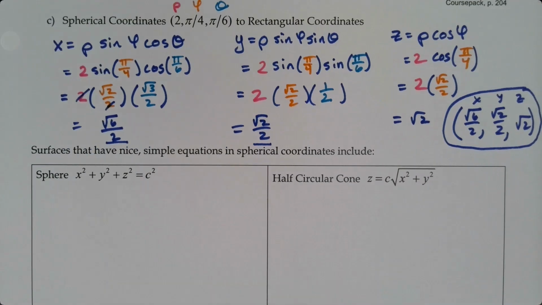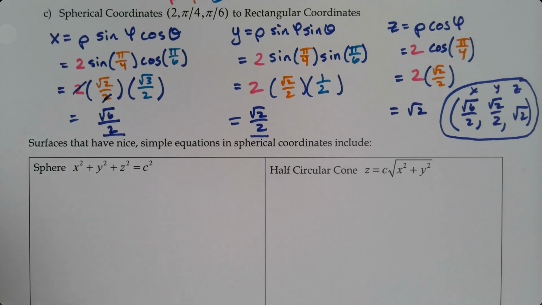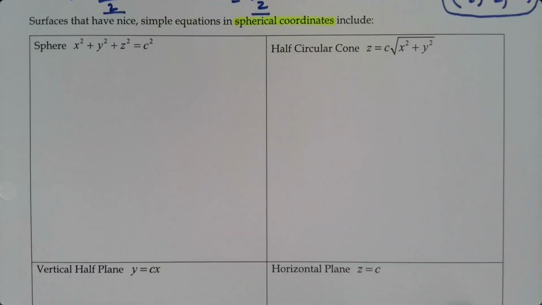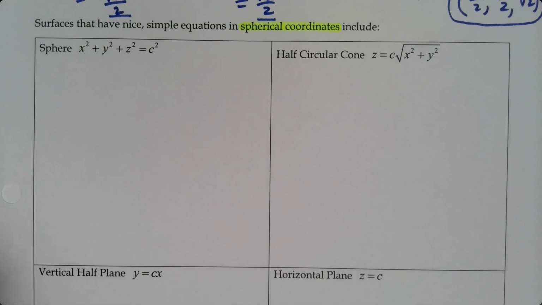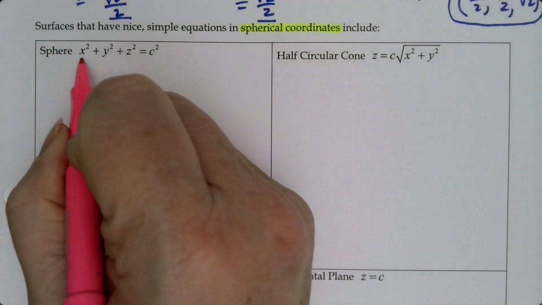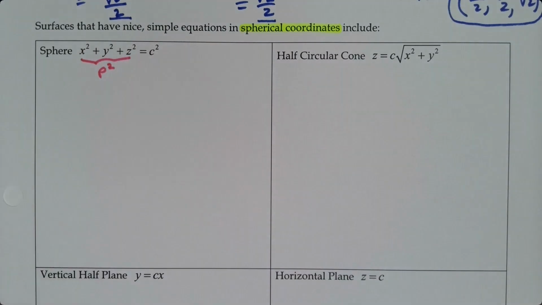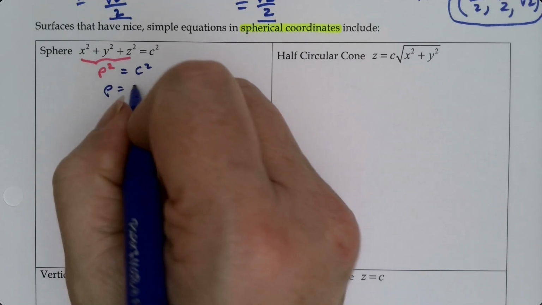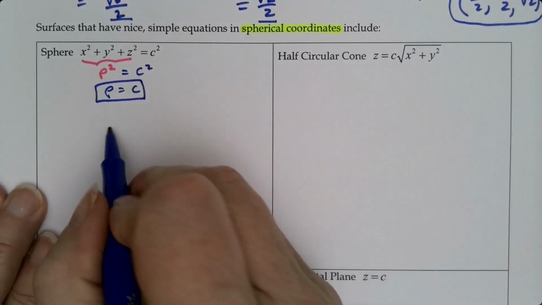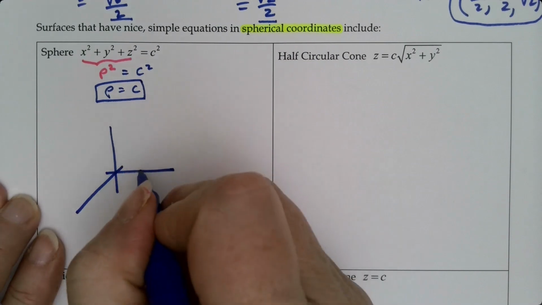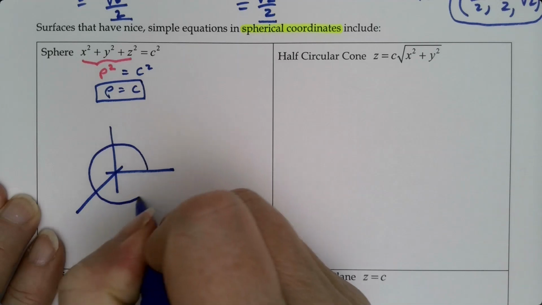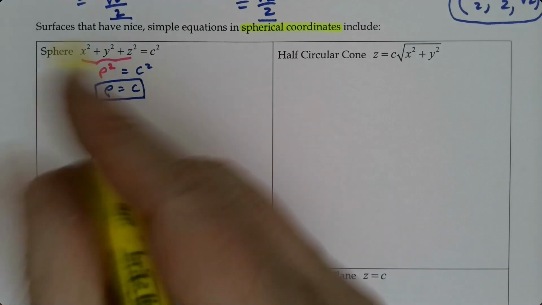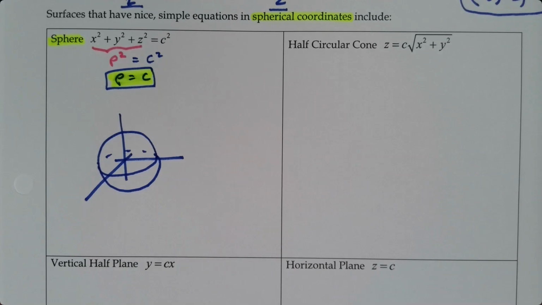Let's keep going and look at what the surfaces look like in spherical coordinates, because this is going to be a little bit trickier than it was in cylindrical coordinates. That said, the easiest one of all is a sphere, right? Because we know that x squared plus y squared plus z squared is rho squared. So basically we're saying, hey, rho squared is equal to c squared, which means rho is equal to a constant. And that's what a sphere is, right? A sphere, when you think about it, is saying the distance from the origin is always set in stone at some constant. So that is the formula for a sphere. Spheres look like that in spherical coordinates.